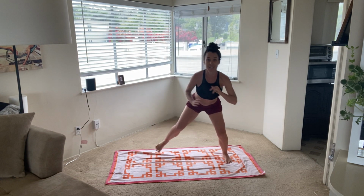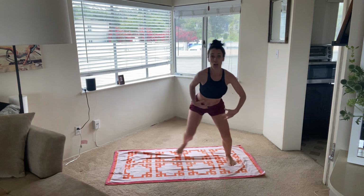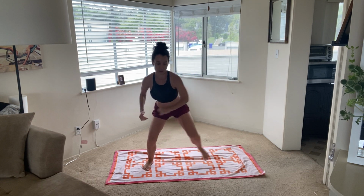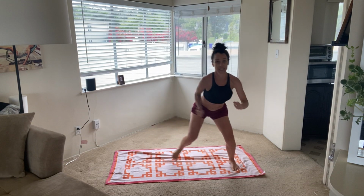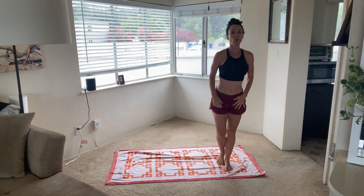Just go side to side here. Just side to side. You're gonna feel all of these muscles firing up. Your heart rate is probably getting up too. Last 5. Good, nice and stable through the waist. 3, 2, 1 more. Woo, and stand.